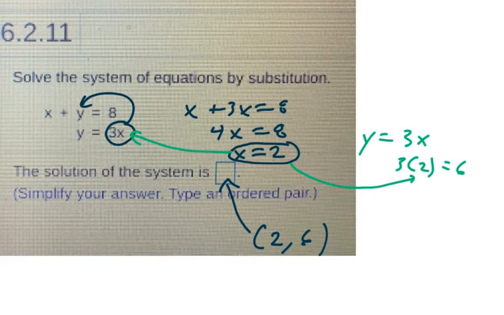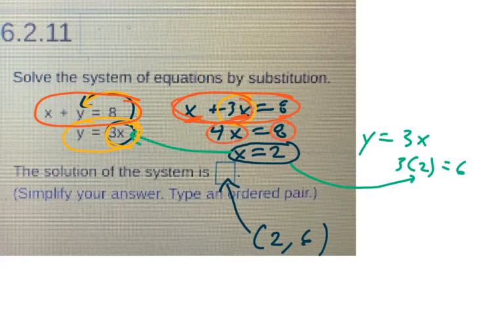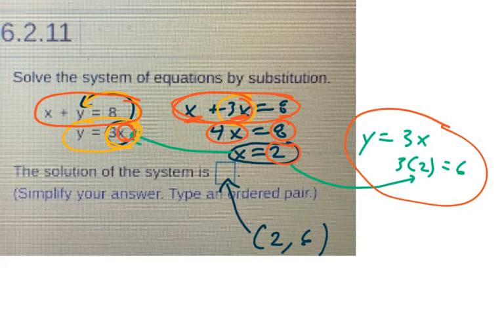Okay, this problem number 2. Basically, since y equals 3x, we're going to take 3x and put it in for the other y. That's called substitution. So you notice right here, my first equation is now x plus 3x equal to 8. And of course, x plus 3x is 4x equal to 8. Dividing by 4, x is 2. Now I'm going to plug 2 in there for x, and that's what I did over here. So if y is 3x, 3 times 2 is 6, so that's why my answer is 2, 6.